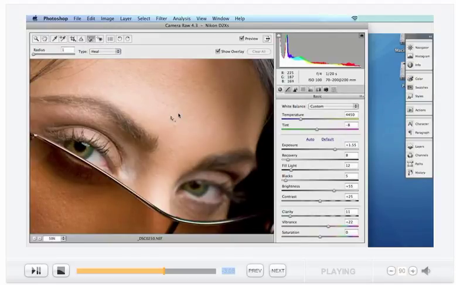All right? And then you're basically going to just bring out a little circle over this area. Let go. It picks a nearby area without a bump, and then you're done. I mean, that's pretty much it. If you don't like where it went to, you can move this and say, well, let's try over here. And actually, this spot looks better. It was kind of picking up an adjacent bump over there. So basically, that's what you're going to do. Just draw your little circle. It's going to pick an area that it thinks is clear. If you don't agree with the area that Camera Raw chose, you can move to a different area and it gets rid of those. And she's got one more right there.